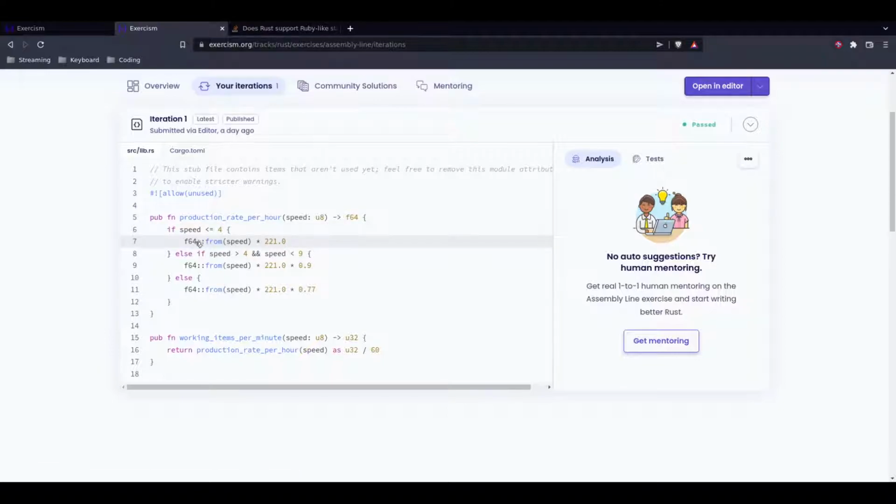So, for this, when we're trying to get speed, we're first checking the float64 type, and we're asking it for whatever is inside. So we're asking float64 if we can find a name inside of that whole type. From is a function inside of float64 where you can pass it speed or whatever integer, unsigned integer, whatever you want to pass it, to convert it to a float64 type, right?